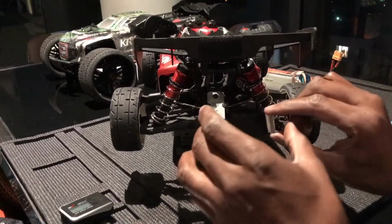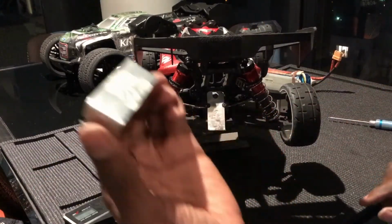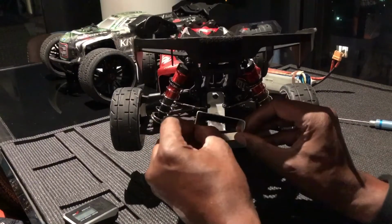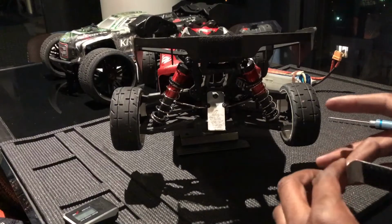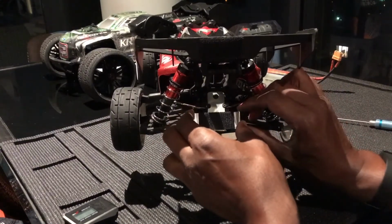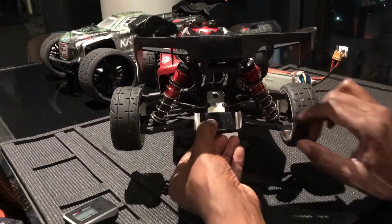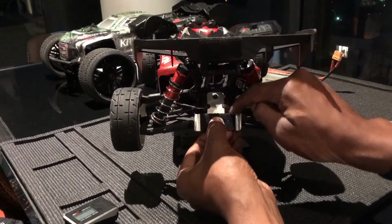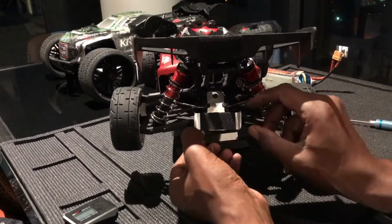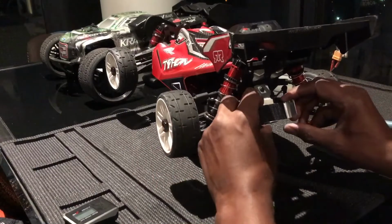Now basically, you've got to make sure that you've got this on the right side. Yep, that's the right side. So a bit of glue on there. I'm going to make sure that it starts to get a bit more tacky. That's it. And then just blow it a little bit. Then I'm going to position this so it's right in the center. I'll just wipe off any excess with my finger. Now I'll hold that firmly for a little while. Don't have to be crazily accurate with this.